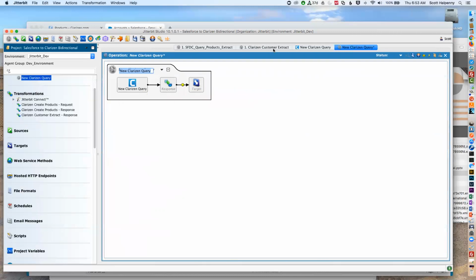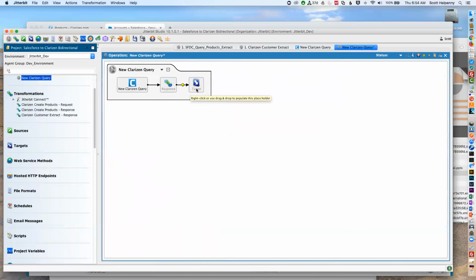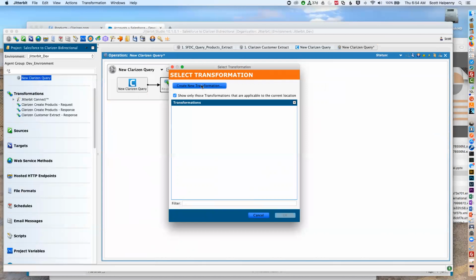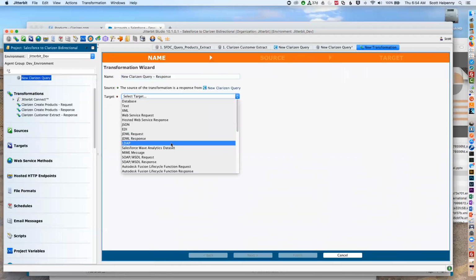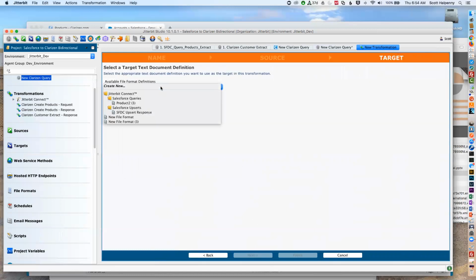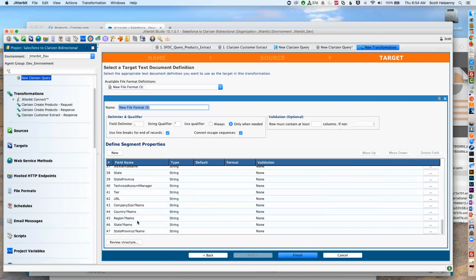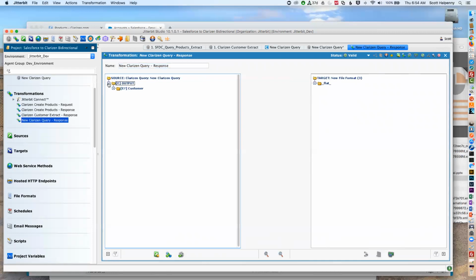We can see that it looks very similar to what we have here with the customer extract. And all we're going to do is basically build the transformation and the target for this case. So I'll say new transformation. Now I did create that structure previously, so we'll just reuse that one here. And that is the Clarizen customer in this case. And you can see here the country and everything. But down here below, these are the fields I pulled out in the original query. So we can see country and state name both in those. So I'll say finish. And then we have the structures.